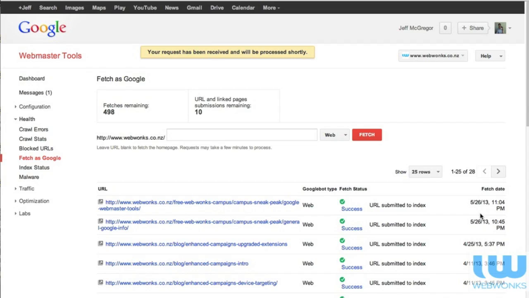Right now, the time in New Zealand is 6 minutes past 6 on Monday, the 27th of May, and the time I'm seeing here is 4 past 11 on the 26th of May. So the likelihood here is that the server is based in America, and I am seeing an American timestamp. If you are in Europe or Africa or Asia or wherever it is that you are, you will probably see a strange time. Not to worry, as long as it's got the tick for success, your URL has been submitted to the index. And that's how you can get Google to index your content.